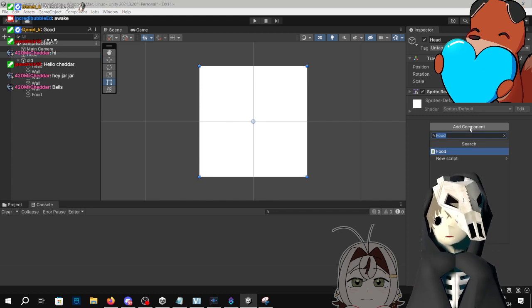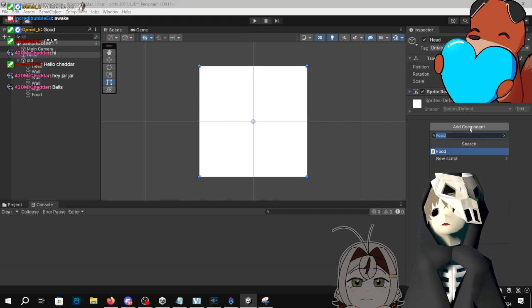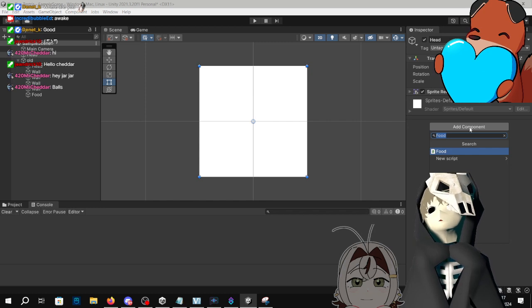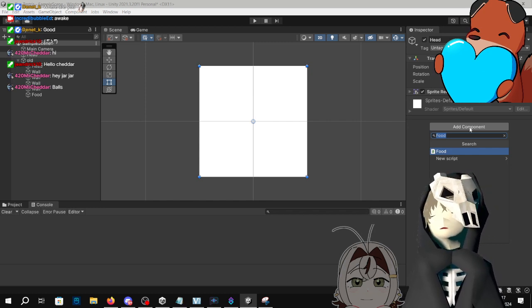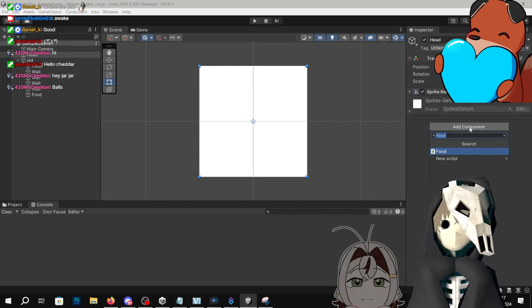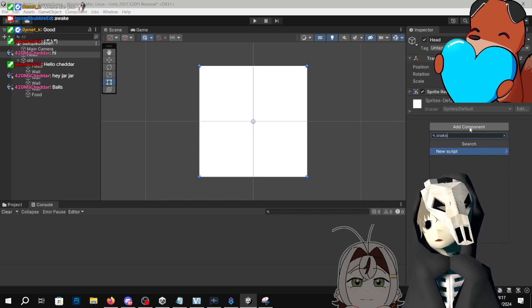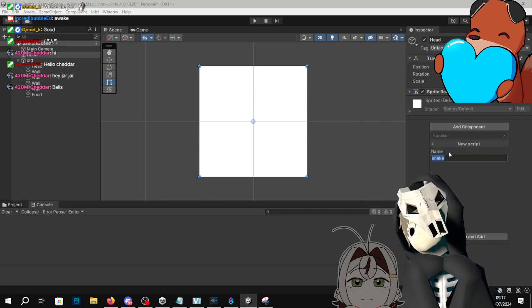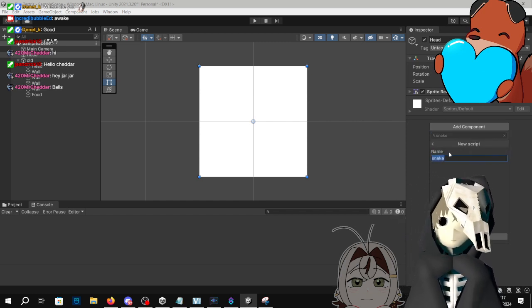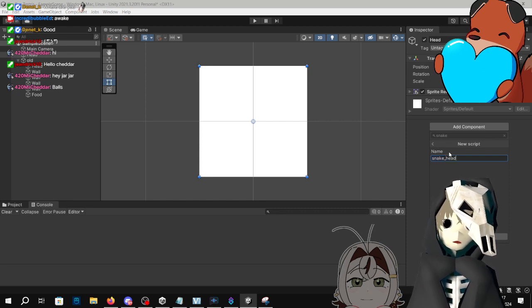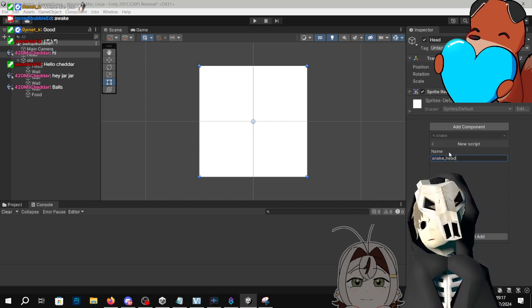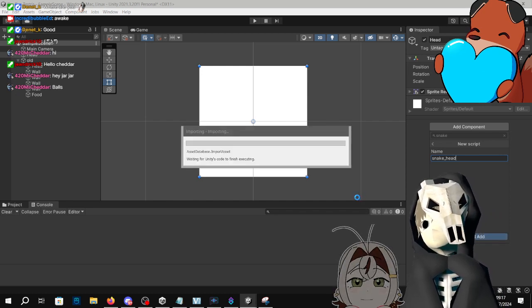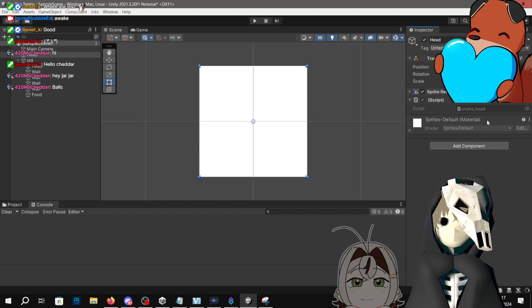From there we can add a component. You have the default components such as transform and the renderer. We don't care about those. We are going to add our own script. So we'll do add component. You can just type anything in and then hit new script, and then you name that script, call it something like snakehead, and then create and add.